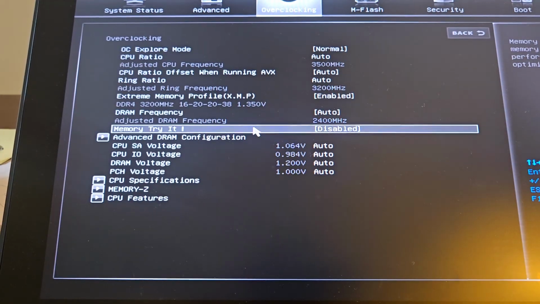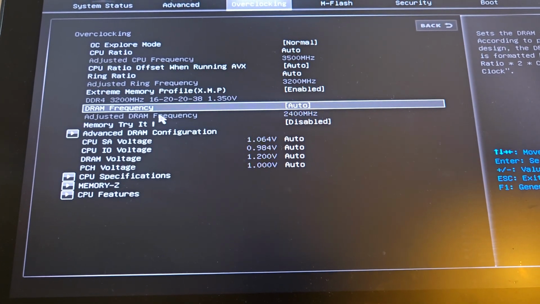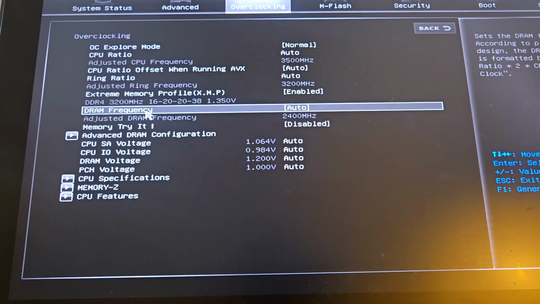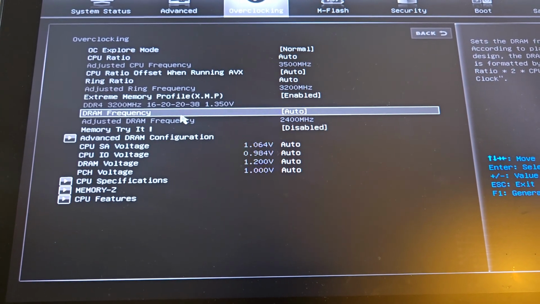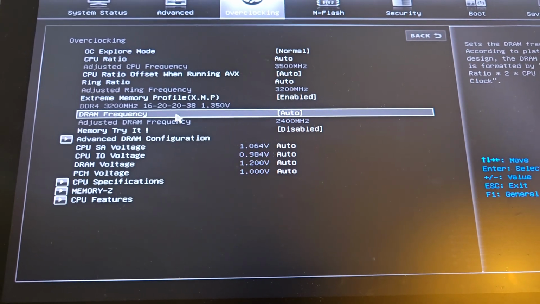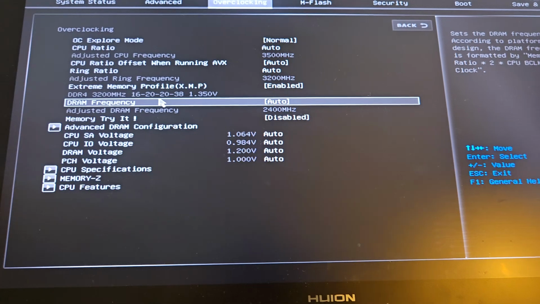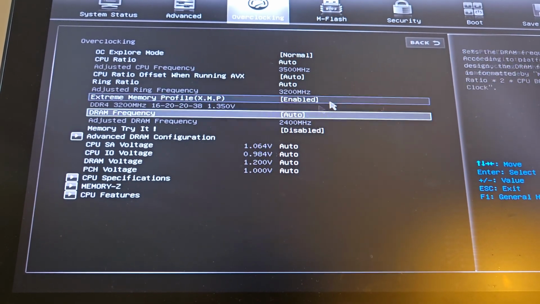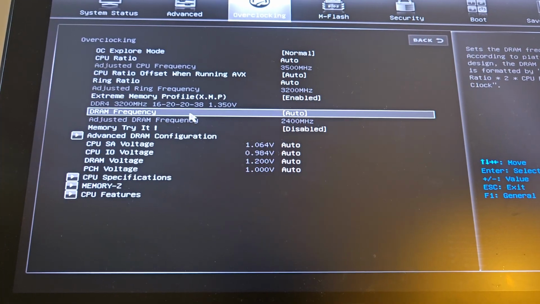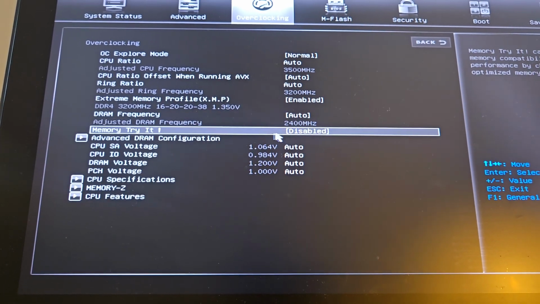What happens is, if your memory runs too fast for what it's designed for, it starts to create errors. Either the memory can't respond to the request as fast as the computer is expecting it to, or it starts to make mistakes and you start to see file corruption. So if you start to see that, then you want to go back into your memory and lower the frequency.